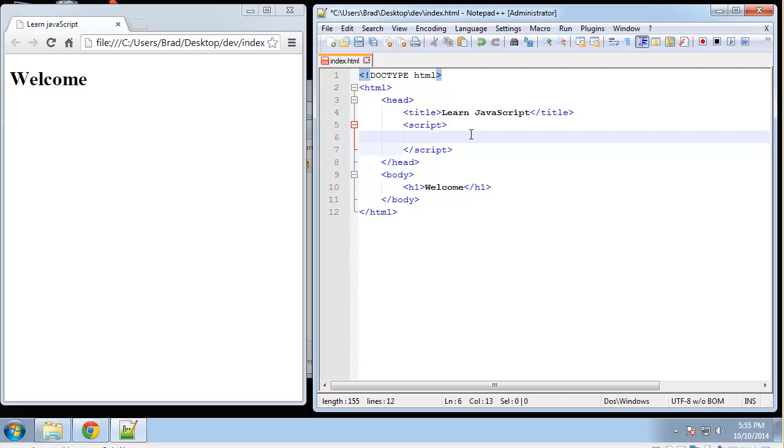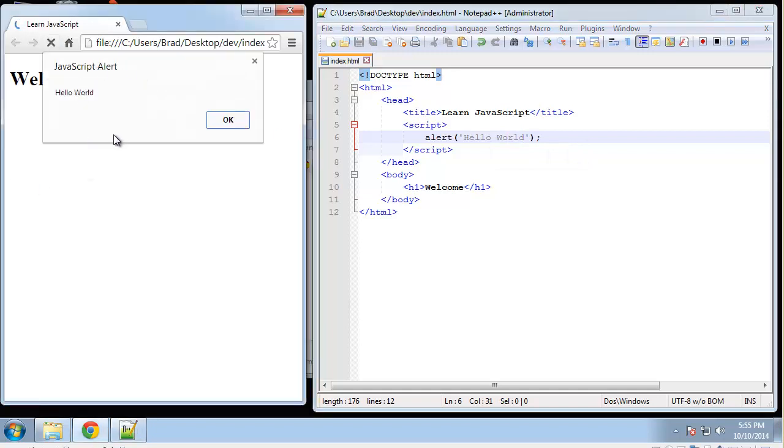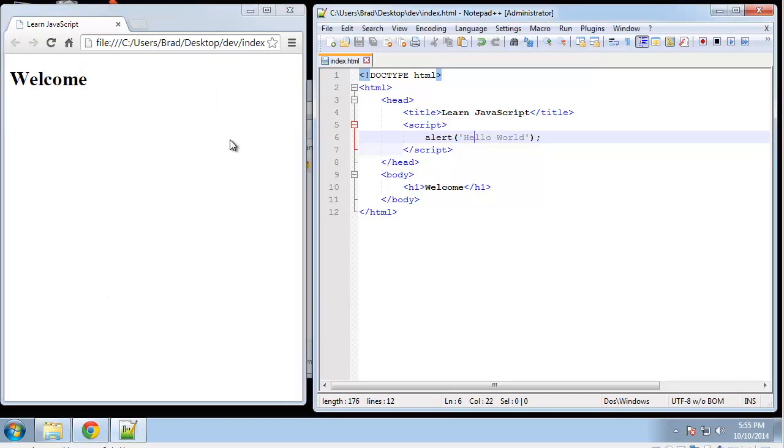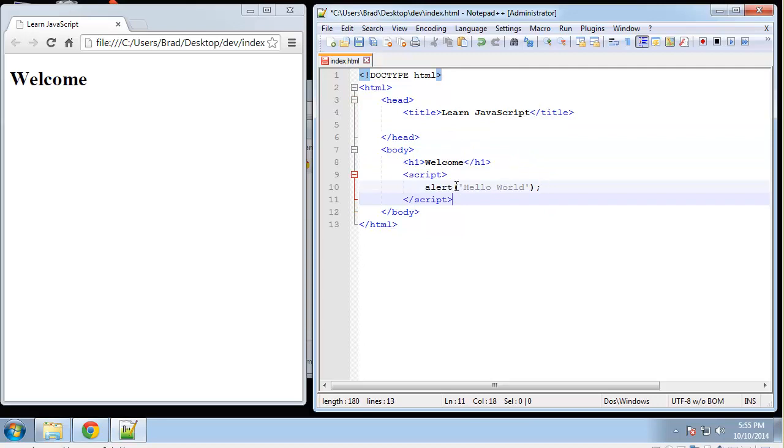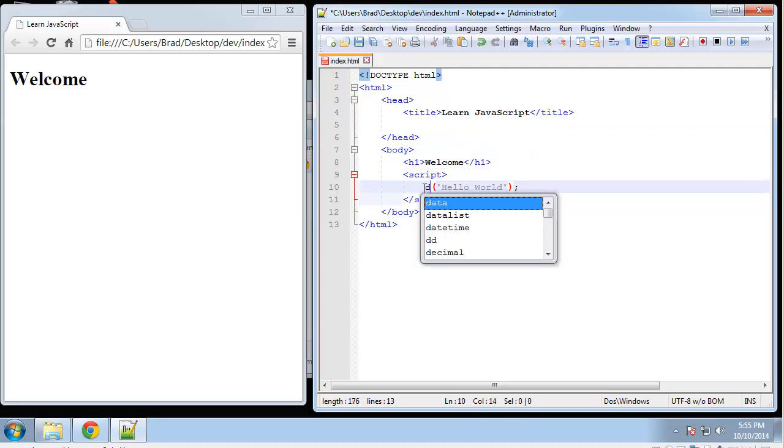Okay, so what do we want to do here? The first thing I guess I should do is an alert. Okay, so an alert will basically give us a little pop-up with whatever content we want. Let's just say hello world. Okay, if we save that and reload, JavaScript gives us this pop-up that says hello world. You can use JavaScript to output content in the body. Okay, so let me just give you an example of that, and this isn't something that you would usually do, but just to know that you can use the function document.write.